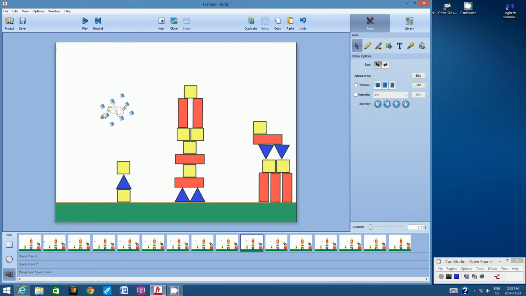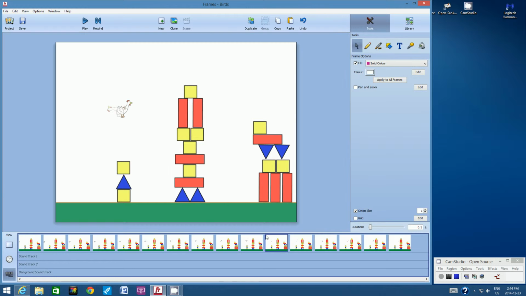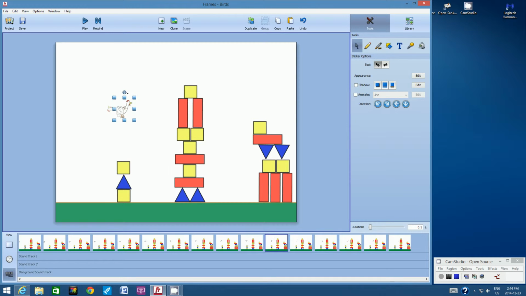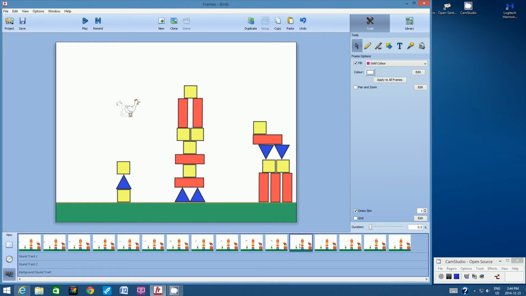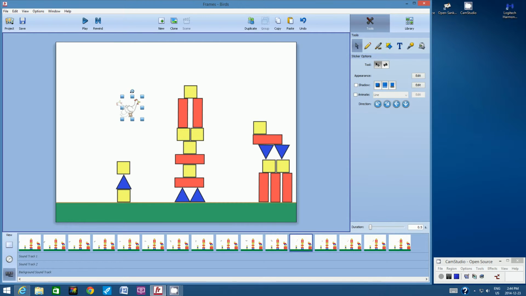Eventually, the chicken is going to have rotated 360 degrees, and that's fine. Then you can just continue the rotation past 360 degrees. It's just going to keep spinning. So I'm almost back at 360 degrees on mine, and I'm heading towards the tower.